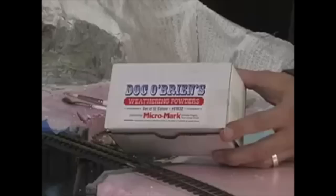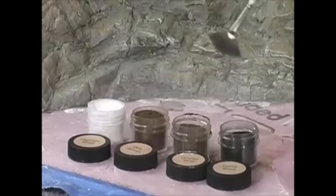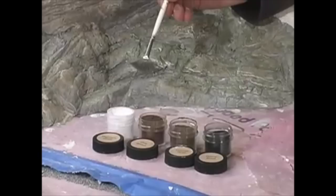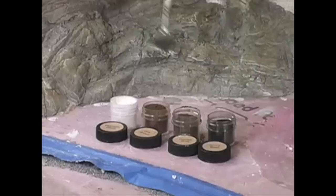Okay, now our next layer of weathering is going to be through these weathering powders. And they come in a lot of colors, but we're going to stick to the colors that we've used in our rock so far, which is dry brushing the white, the brown, and then we're going to use black, but very, very little, probably hardly any at all. So we're going to use a wide fan brush, and these powders go a long way, so always start with the smallest amount possible. And where you're looking to apply them are in the undercuts, because what you're doing with the powder is creating a shadow.